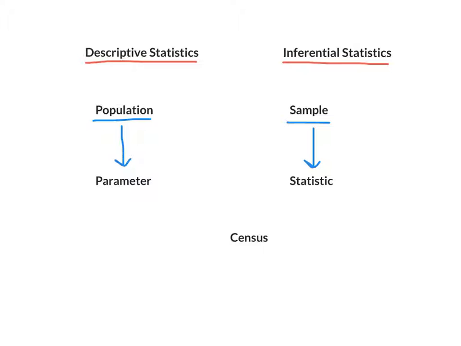A census, the last word today, is a number that describes the entire population also. So it means you can interview the entire population. The United States takes a census every few years of everything, and that's what a census is, when you can interview every single person in the population. Doesn't happen very often. So what we're going to do first is take our descriptive statistics, and once we can find our stats from a sample or population, we're going to use those to infer something about the population or to make a conclusion about part of the population. So that's where we're going with this.